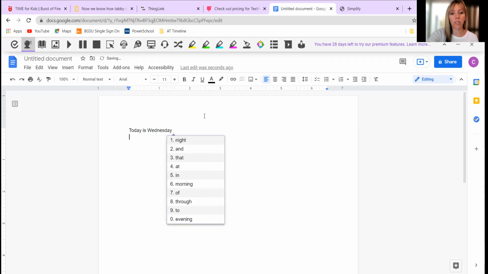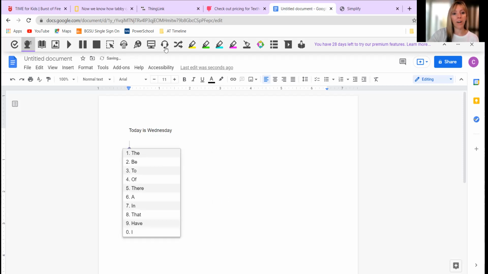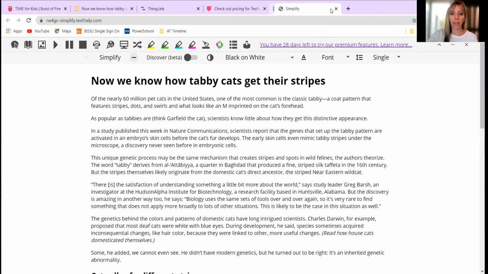It also has the text-to-speech, or excuse me, dictation, so I can talk and type. Assistive technology is important in today's classrooms. So again, those features are pretty standard in a lot of the Microsoft Word or Google documents. So I'm going to go ahead and show you some of the features that we can use on a website.